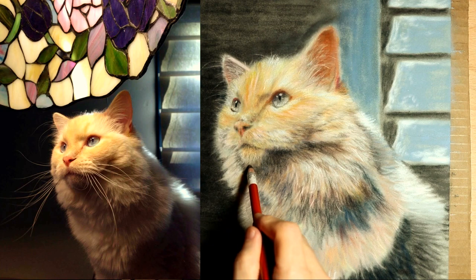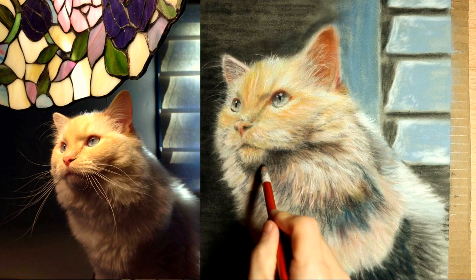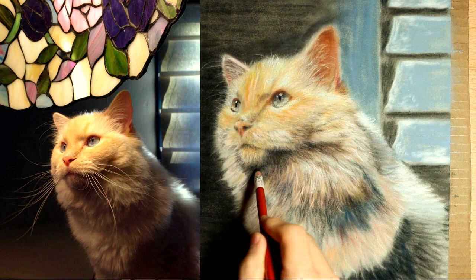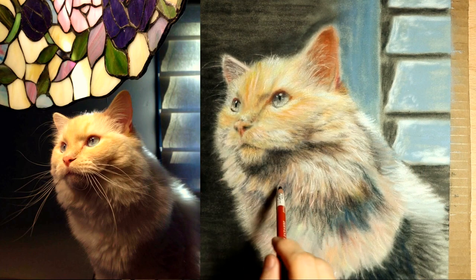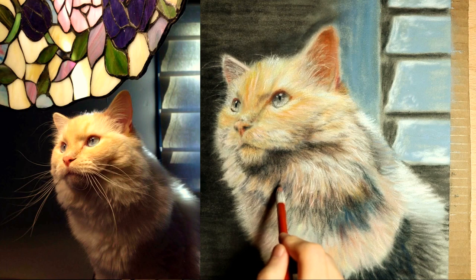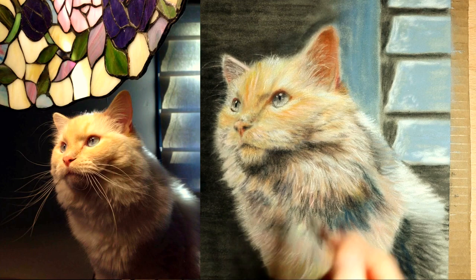And through here, we're coming up into the little kitty beard there. Again, you press harder right here, and you have this interesting little dark area for no reason, just right there. That gives your eyes something to zoom in on, and your eyes try to figure out what's going on. It's kind of cool. Through here, we're pressing a lot lighter. And then through here, all of a sudden you have a couple of dark hairs for no reason. Through here, a couple more dark hairs. Just pressing a little harder, not much. That gives it that variety.